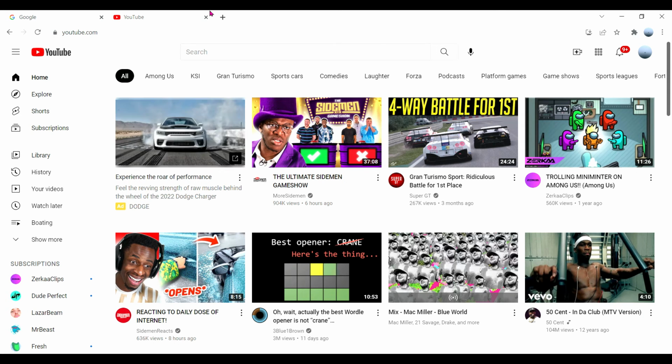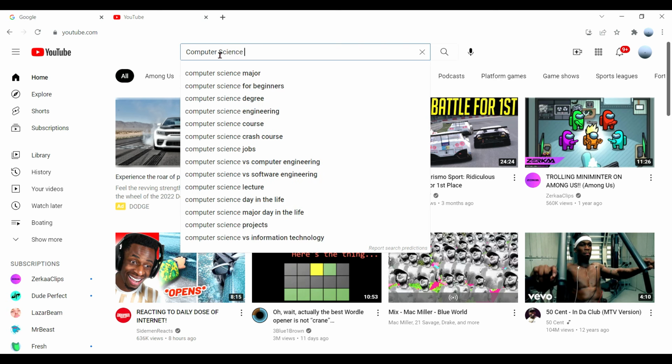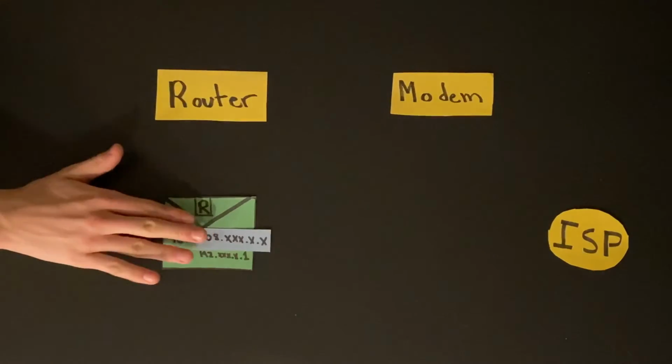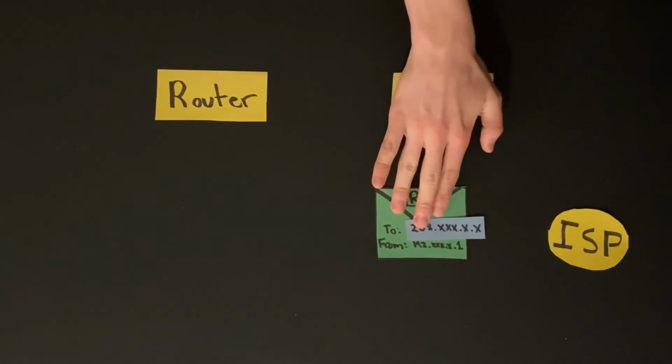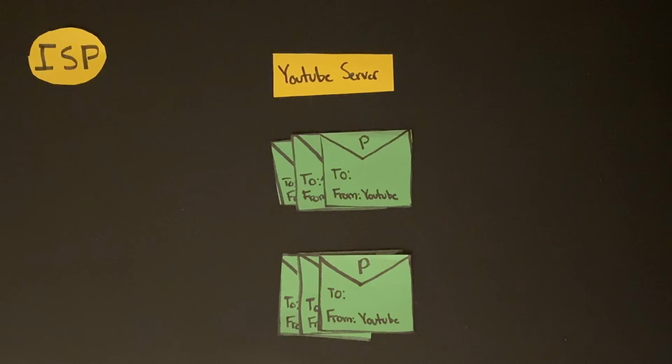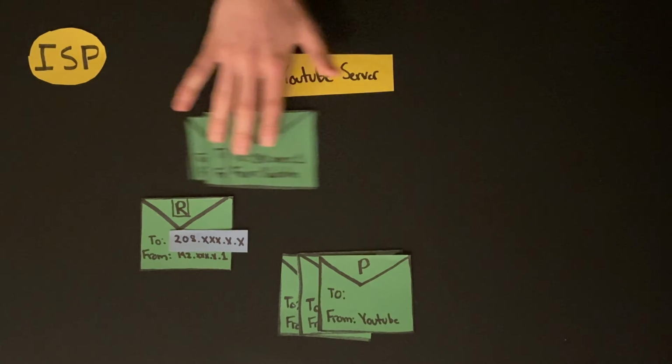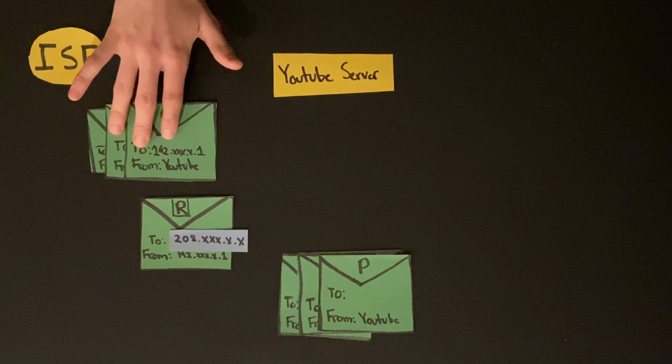But now, how do you get videos from YouTube's website? Well, when you search something in YouTube's search bar, it sends out a request to all the previous steps again, minus the DNS server, because we already have the IP address. The request goes straight to YouTube servers, which then find exactly what you were looking for and send the video back. However, videos are way too big to just send back in one piece, so they get broken up into multiple different pieces, which are called packets.